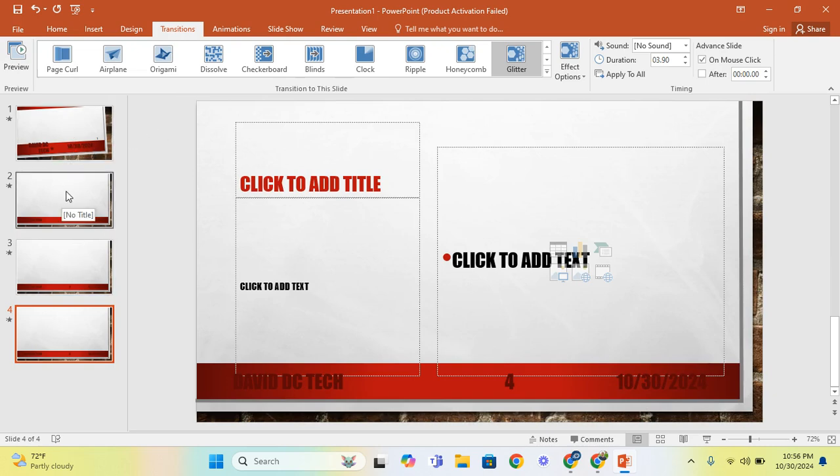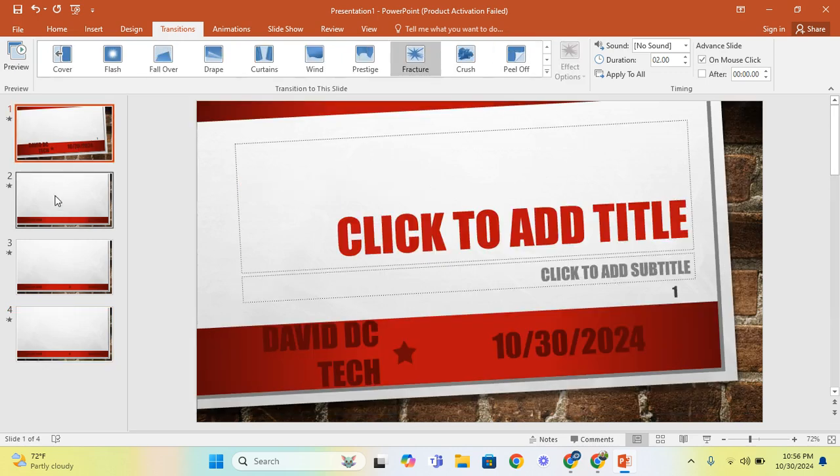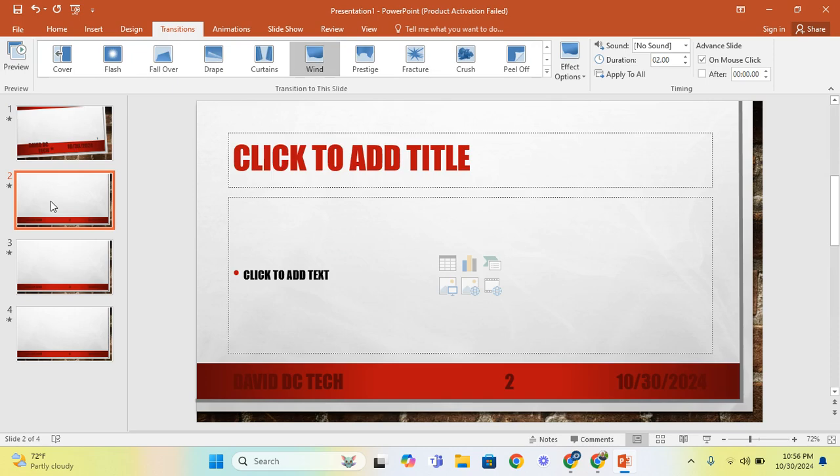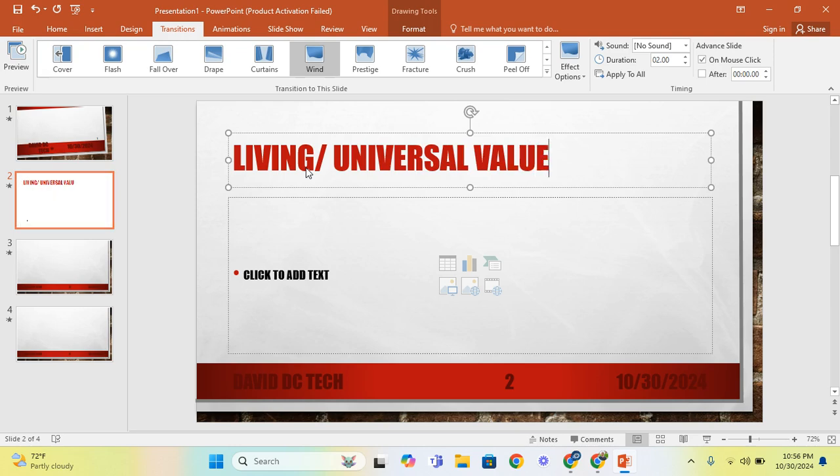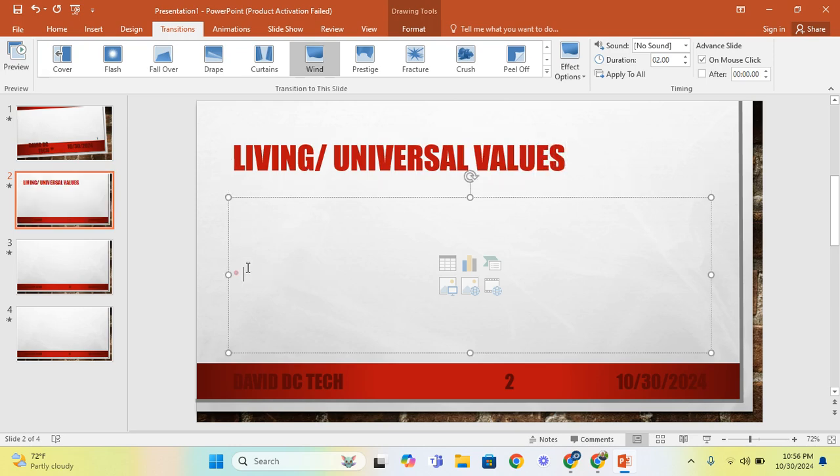And then for the animation, we can't apply animation if we don't have these specific elements like text. So let me use this slide, that is slide 2, and in this slide let me add some content here. So let me type living or universal values, and then in these values let me have a number of values.